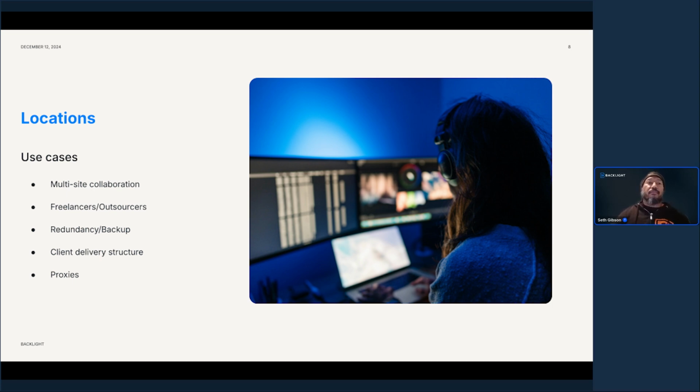And of course, you can use a location as a redundancy or a backup. And this is something, for example, you could do if you had your own publisher. If you have a custom publishing plugin, as you are publishing to your live location, you could also say, hey, shuttle this off to my redundancy or my backup location as well. And of course, locations can be used as proxies of any sort. In fact, that's another way to think about a location, as a proxy.